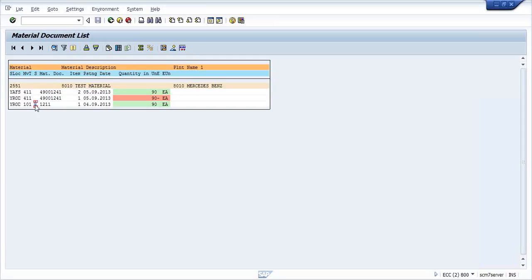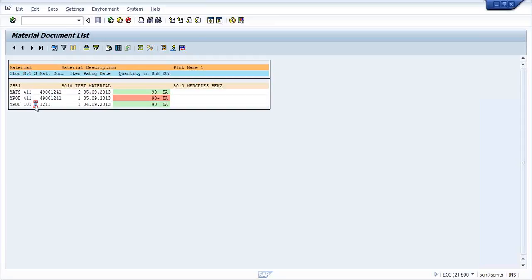Also, the reason why we had a problem moving it to 0030 was because the storage section check was active. So what you can do now is remove that availability group Z02, Z01, then create some new inbound deliveries and try to post it again.